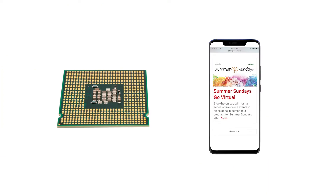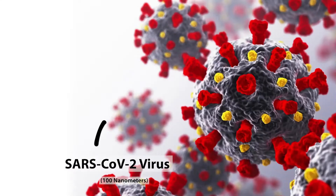This is the size scale where light interacts with matter. It's the size scale of the chips inside your computer or the phone in your pocket, the size scale of many biological functions, and also the size scale of the COVID-19 virus, which is about a hundred nanometers. We're studying all of these kinds of materials and more here at the CFN, and today I'm going to take you around for five different stops and talk about the kinds of science we're doing.